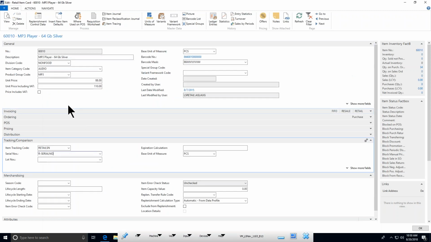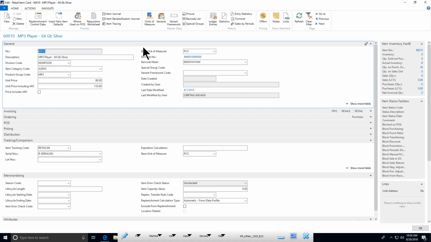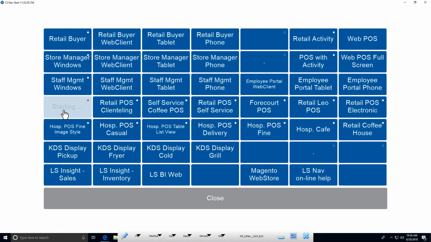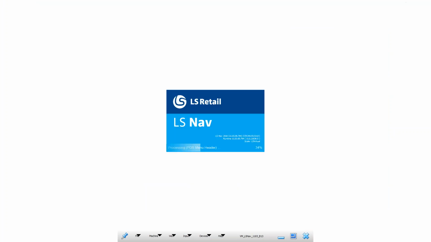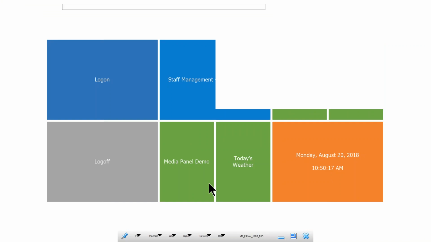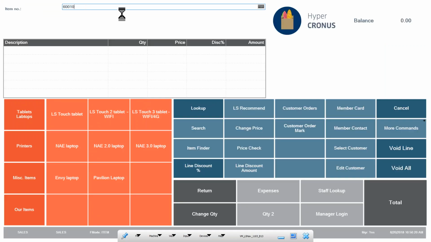So I'm going to go to the POS and sell this item, the MP3 player, again in electronics. Now it is asking me for a serial number.